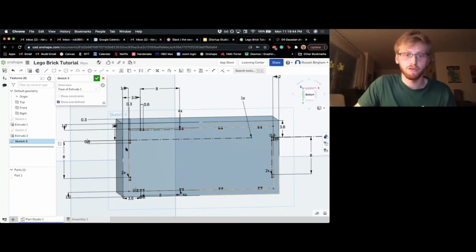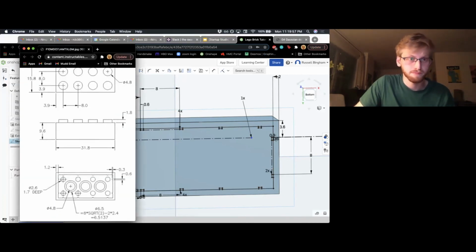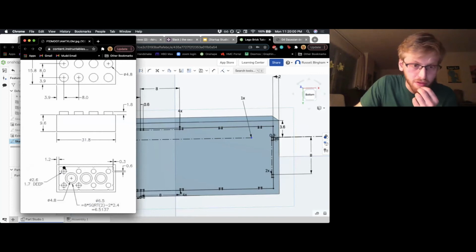So now that we've got our outer things that are going to hold the parts in place when they click together, we now want to move. Remember, looking at our drawing, we have each of these little tiny things on the outside here. These are all in place now. So now we want to make these circles in the middle. So this is 2 concentric circles, and they are over. Since these are 3.9 from the edge, and these are halfway between each of these, remember these are 8 millimeters apart, this is going to be 3.9 plus 4. 7.9 millimeters from the edge.